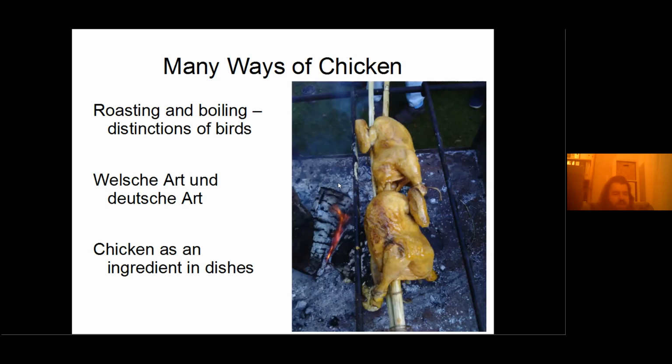As an aside, and just out of interest, there is an actual 8th century source, a medicinal recipe collection, the Lorsche Arzneibuch, that refers to hard-boiled eggs as suitable fillings for birds. So this could go back one hell of a long way. But this is what we're talking about, the 16th century now. Chicken is also used as an ingredient in dishes, in pastries and pies and so on. But chicken was extremely popular.